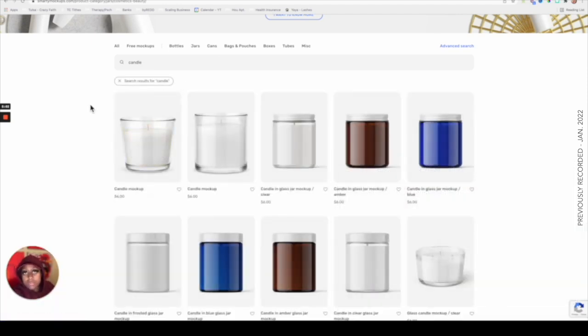Now, when you guys are looking for these mock-ups, I have to be very honest and transparent with you. The way we're gonna do this, the finessing way of doing this, you have to choose a product photo that is straight on, head on. So what I mean by that, like you see this candle right here, it's straight on, it's not tilted like this one next to it. And the reason why I say that is because of the way we're gonna be editing in Canva. All right. Now, this is not necessarily a bad example of what I'm referring to. It's actually a pretty good example.